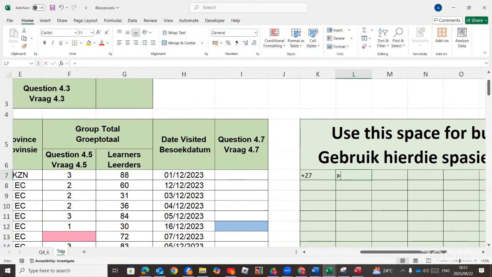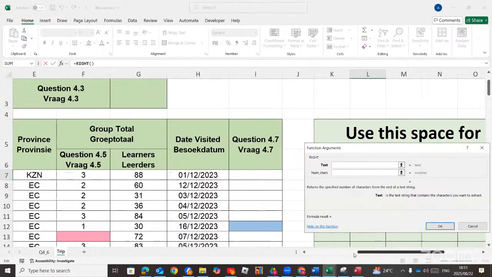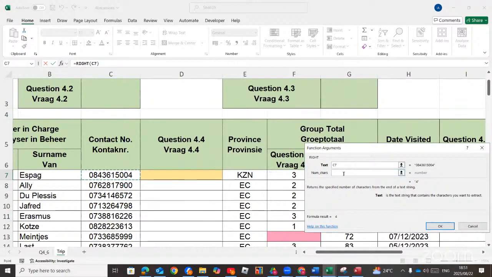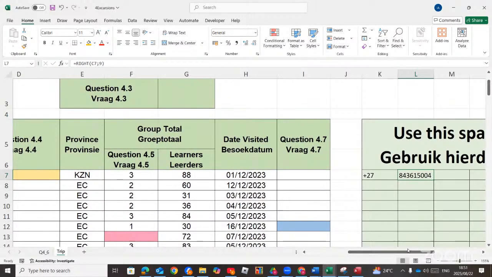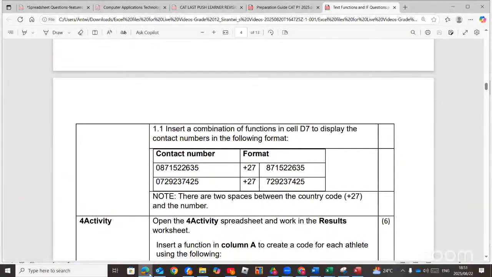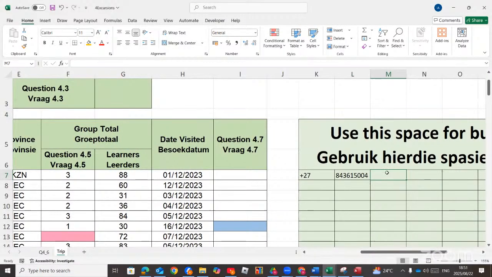So we will need the RIGHT function. Then the text will be the cell phone number. How many characters? 9. And then we can put the 2 spaces also here: equal sign, inverted comma, 2 spaces, and then you close with the inverted comma.